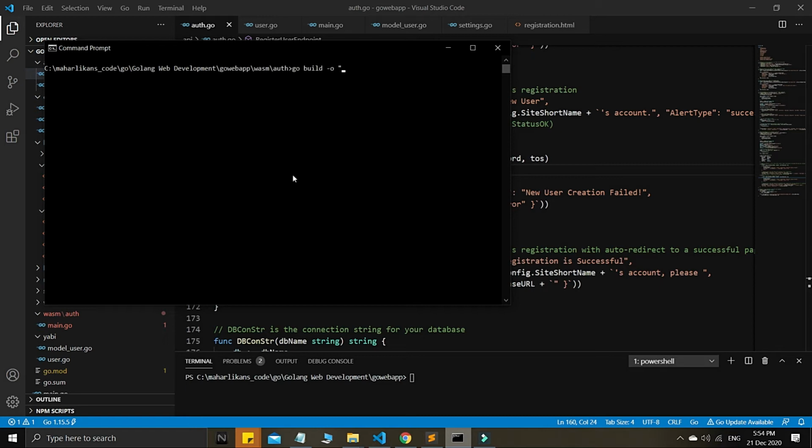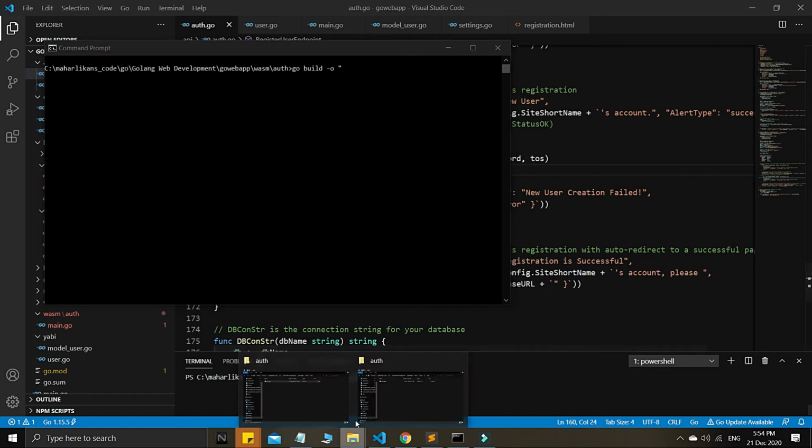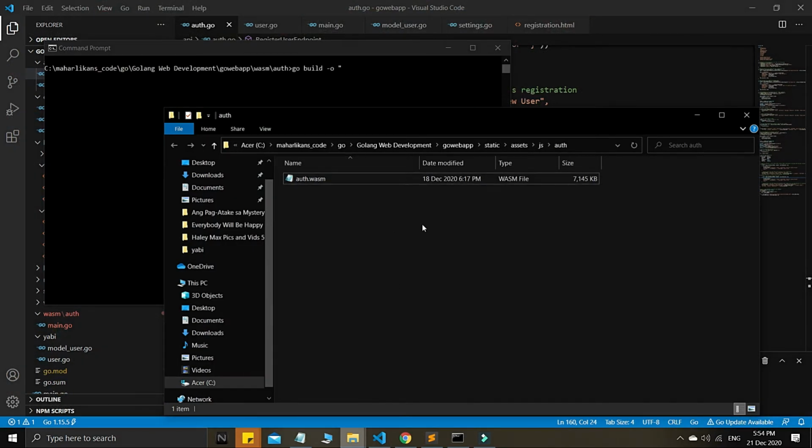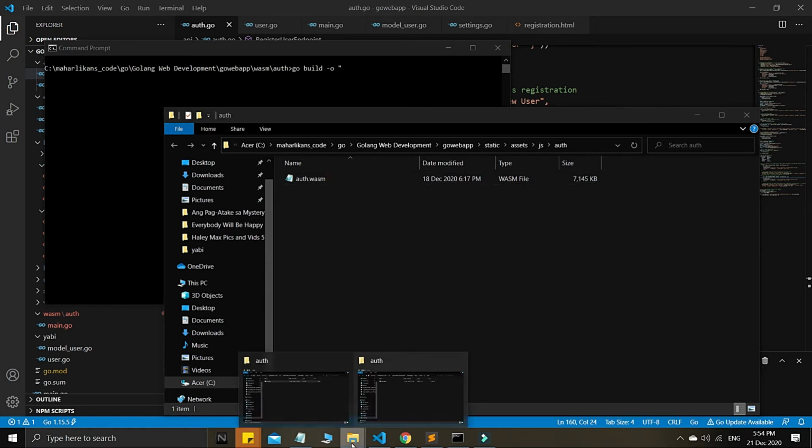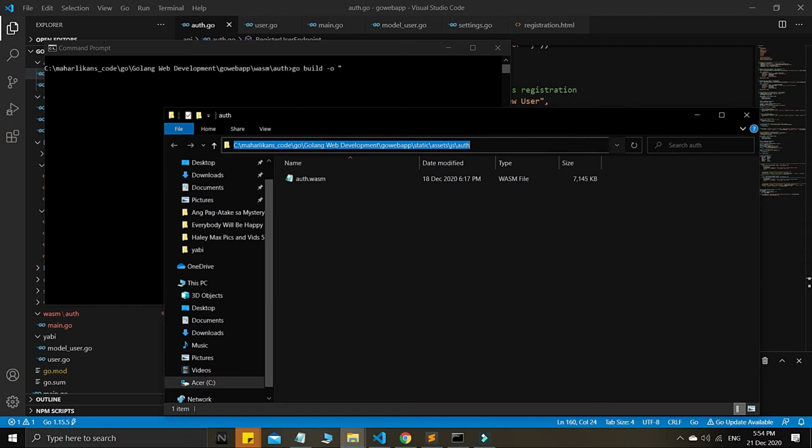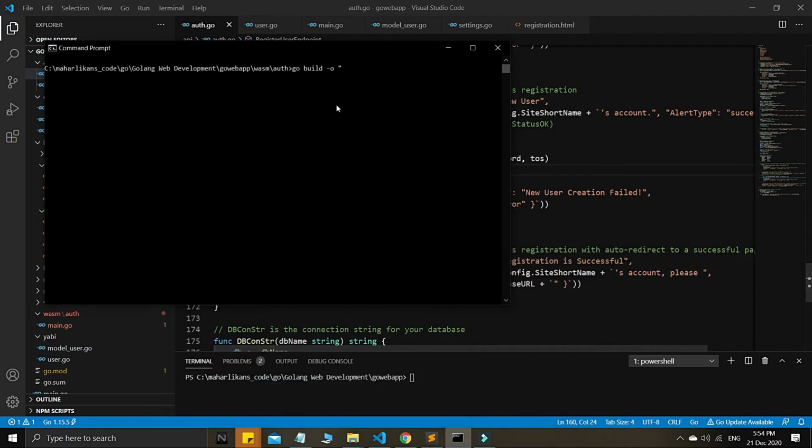Okay, then I need this. We need to throw to this. No, not this. Okay, this is the one. Ensure that you have, in the root directory of your WASM, guys, this.